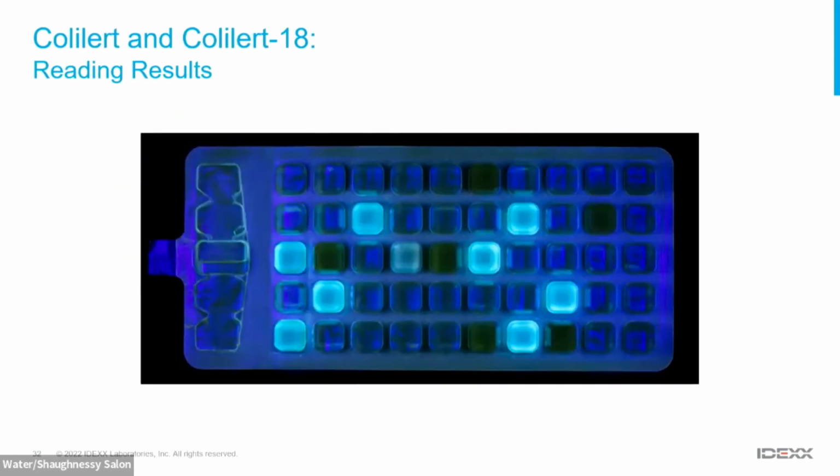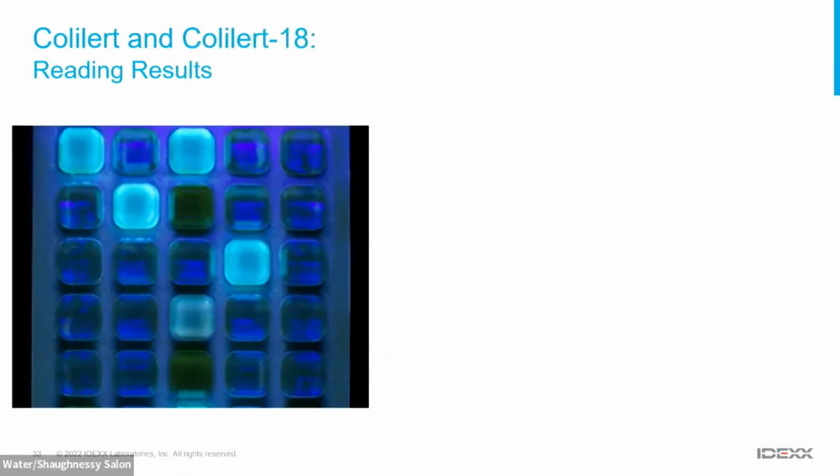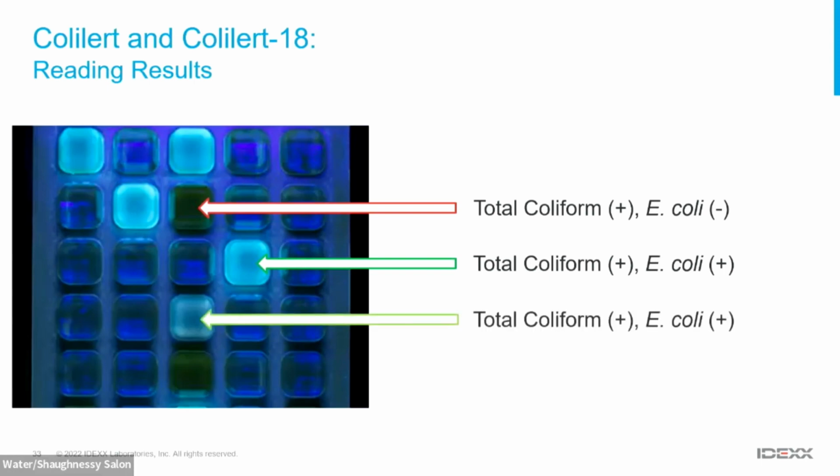Now, with any test, there can be some kind of variation in intensity of signals. Sometimes you might have weak to really strong yellows, and the same thing with fluorescence. So as an example of a Colilert or Colilert-18 tray, you can see this well is very dark. So it's yellow if you look under an ambient light, but there's no fluorescence. It's coliform positive, negative for E. coli. Then you have this well, which has a nice bright, strong fluorescence, positive for E. coli, because it has yellow and fluorescence. And then you have this well, which kind of has more of a muted fluorescence, but it's still present. So this is still a positive for both coliforms and for E. coli.